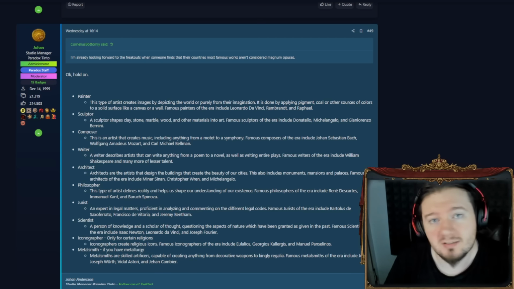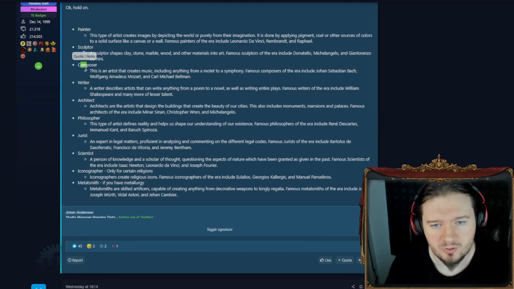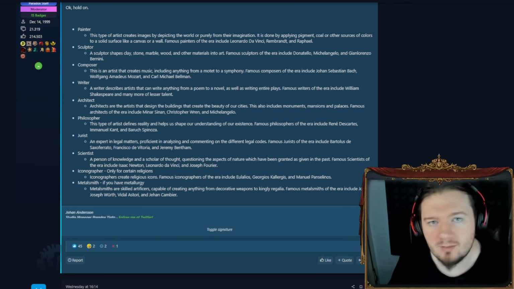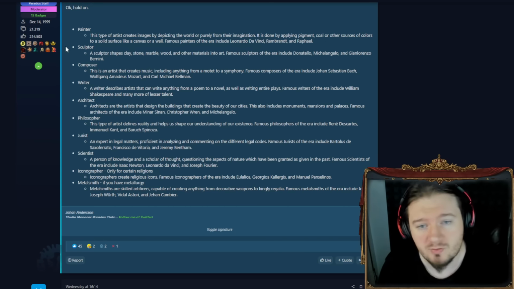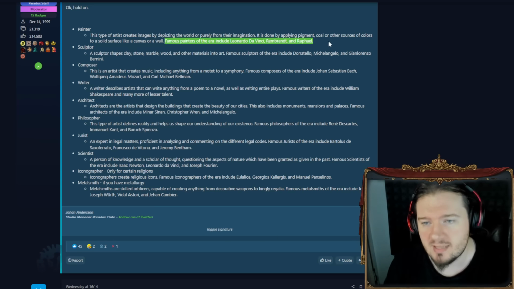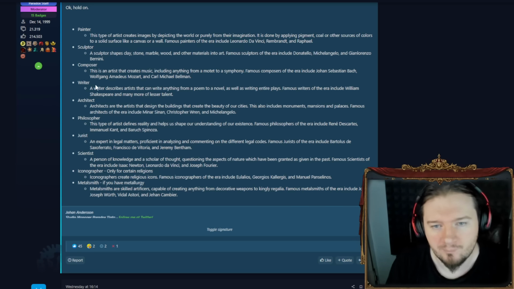Basically, when the Dev Diary was posted, all it showed was we have painters, sculptors, composers, writers, etc. And there was no description. Anyway, but now we know we have the painter, which is a type of artist that creates images by depicting the world, all purely from their own imagination. It's done by applying pigment, coal, or the sources of colors to a solid surface like a canvas or a wall. And it also gives us a couple of examples of famous painters: Leonardo da Vinci, Rembrandt, and Raphael.